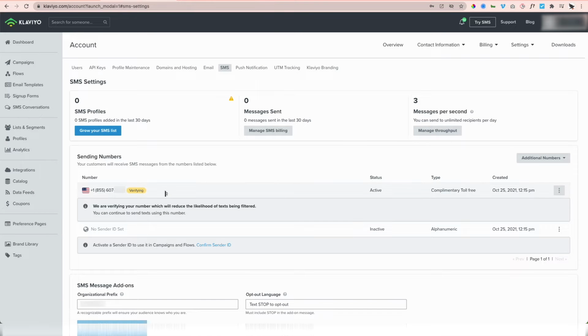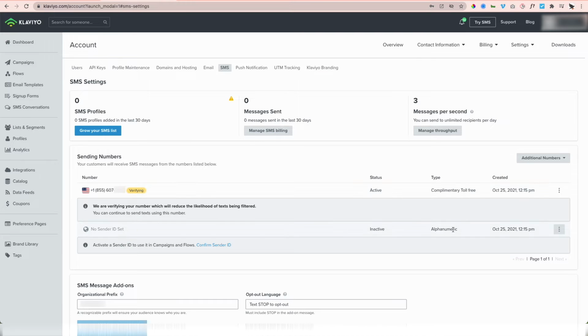Cool, so Klaviyo has activated our account. And the first thing it's done is set up a sending phone number. This sending number will be used for your US and Canadian customers. Customers in Australia and the UK will be receiving messages from a different entity. So that's the first thing we need to do. Firstly, this phone number is identifying, and so you just wait for Klaviyo to verify that. It'll only take an hour or so. And if it doesn't do it in an hour, just wait a day, it'll be fine.